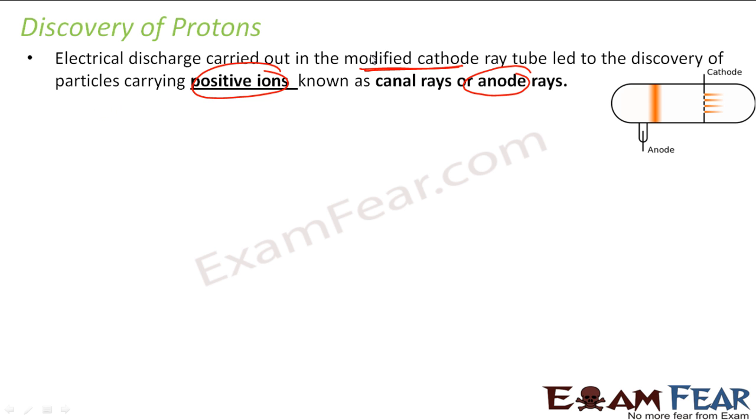If you take any atom and from that atom you take out one electron, what you get is a positive charge. This is nothing but a positive ion. Please note here we are dealing with positive ions, not electrons and not photons. We are dealing only with positive ions. It can be any positive ions.